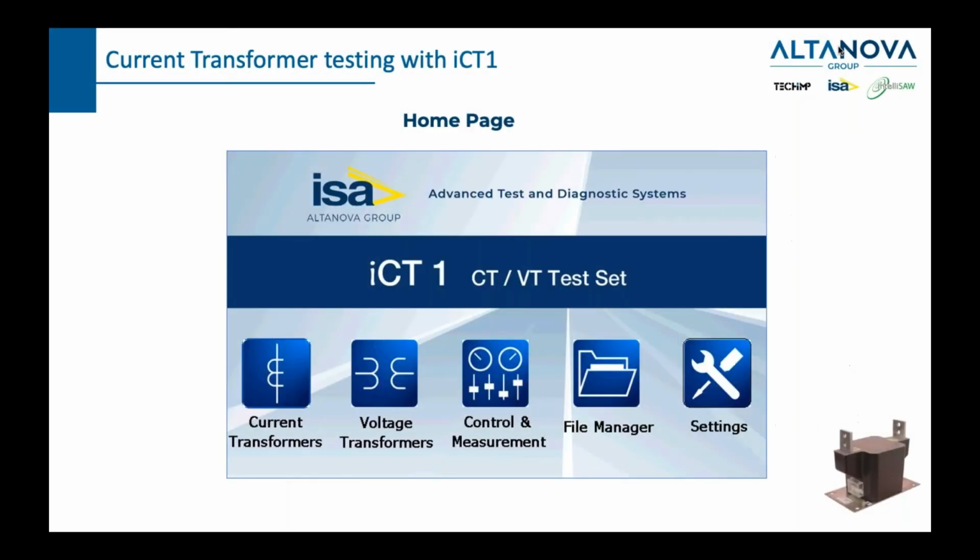I think it's fair for me to share with you the main screen of iCT1. When you turn the iCT1 on, this is what you will see. So you can test your current transformers, your voltage transformers. I will remind you that this is a touch screen, or you can just use it as control and measurement, which means manual. You can decide that you want to generate some voltage or some current for some other purposes.